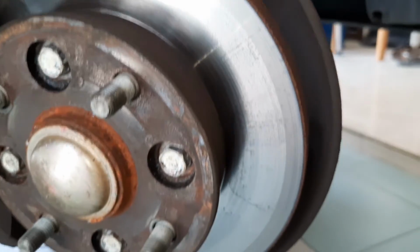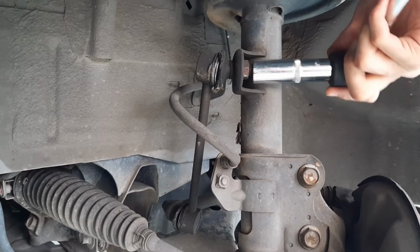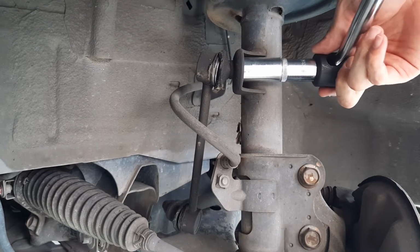And the rotor itself looks okay. Looks pretty clean all around. Okay, so let's start removing the old sway bar links.